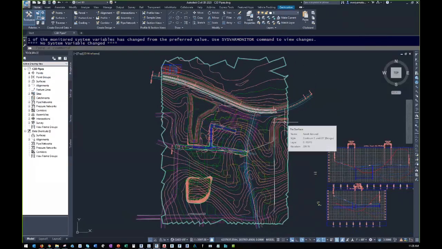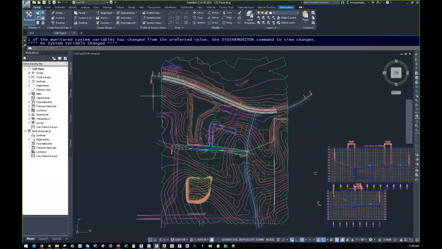If you are working with a previous version and most of your database stuff is going to be there, I would say stick with that one. So open up 2018 or 2019 to do the survey work. And then, of course, you would be able to still save that drawing and then open the drawing in 2020. As long as you're not accessing the database, you should be all right.